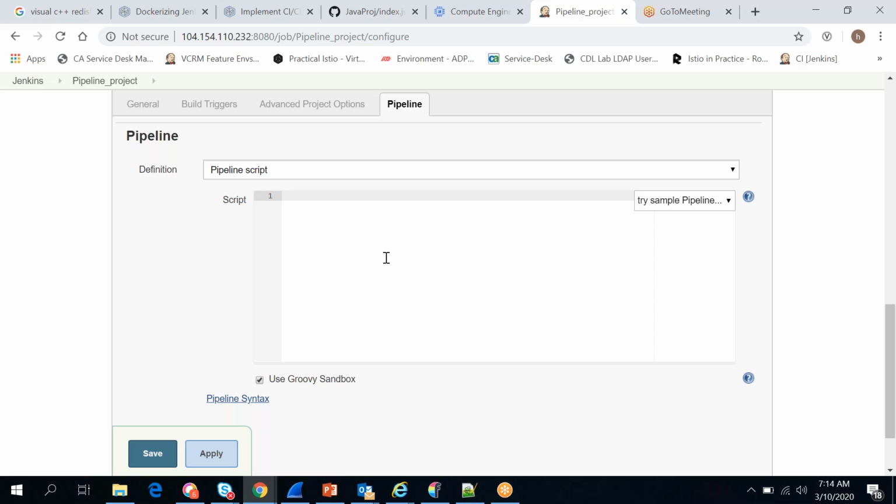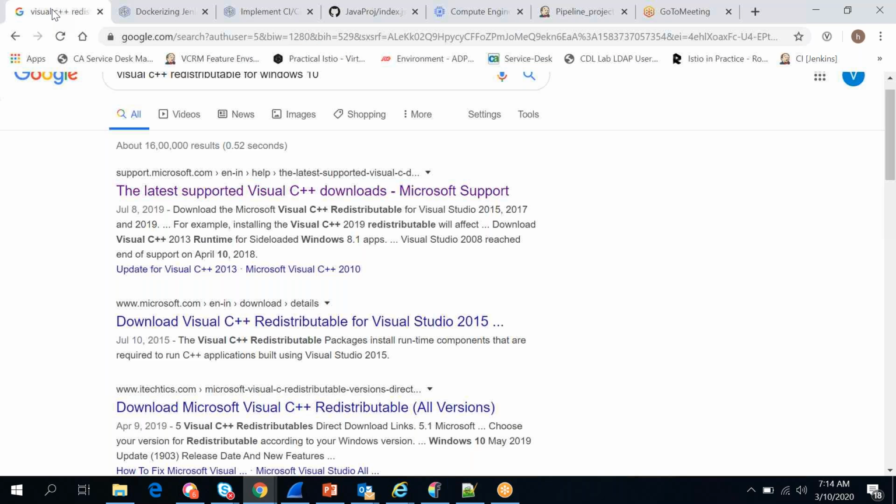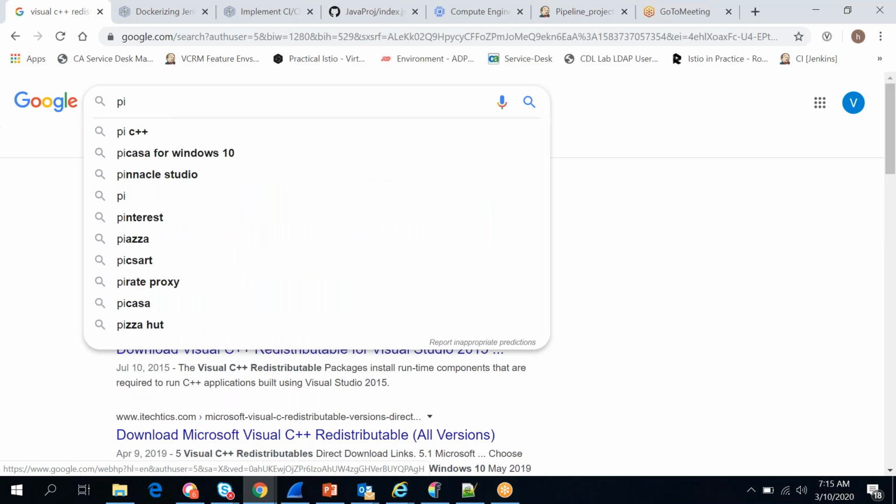There are two ways you can write a script in Jenkins. That is a declarative pipeline. There is something called declarative and one more, Groovy. So let's look at the declarative pipeline.